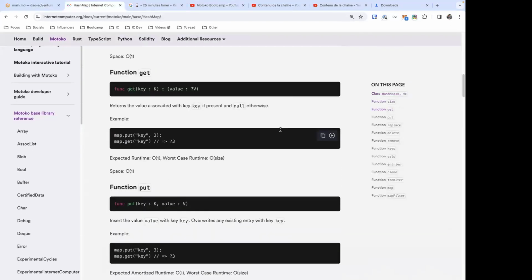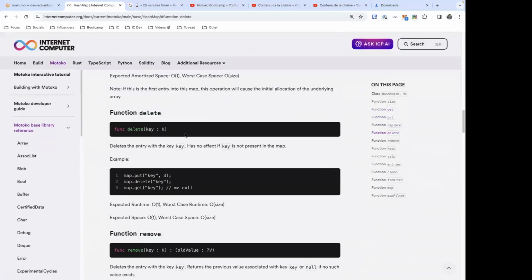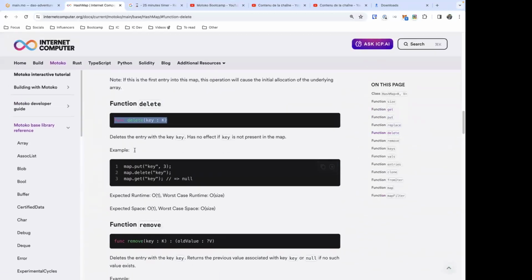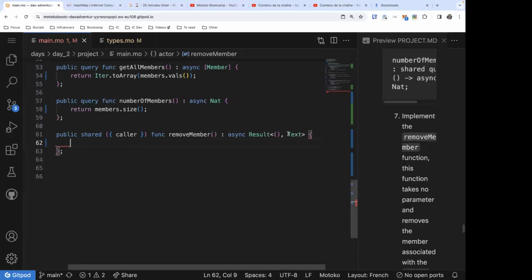So we can take a look at a method that looks like delete or remove. We have a choice between the two. The difference is that delete deletes the entry with the specific key that you provide, and it returns nothing. Remove is going to return the old value if the old value existed. But in our case, we don't need to return any value.